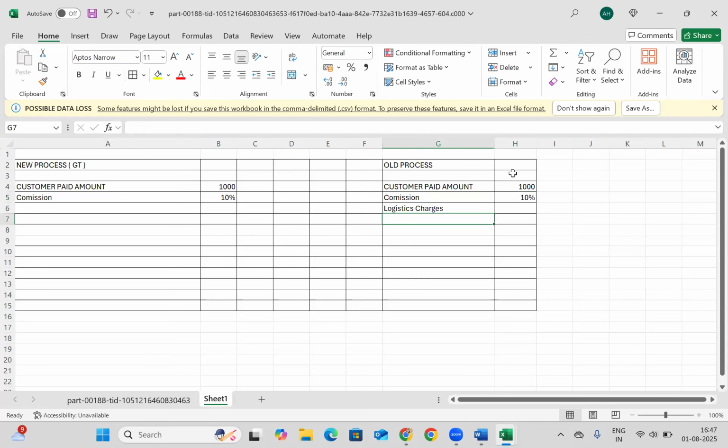Under logistics in the old process, we have three components: shipping fees, fixed fees, and payment gateway fees. The reason I'm explaining the old process as well is because you must already have orders prior to 17th of June. That's why you have to know both processes in order to reconcile your complete payments. Right? Three components: shipping fees, fixed fees, and payment gateway fees.